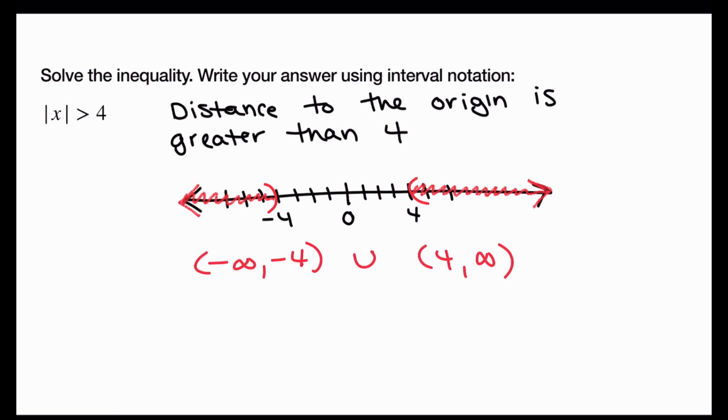In interval notation, we have to write this as 2 separate intervals because we are talking about 2 different places on the number line. So this would be everything from -infinity to -4, and then I'm going to do a U. It stands for union, so it just means all of these points or everything from 4 to infinity. And notice I did the parentheses because we don't have that or equal to symbol. So here's my interval notation. We could also write our solution as x is less than -4 or x is bigger than 4.